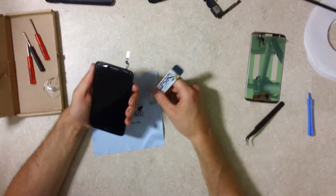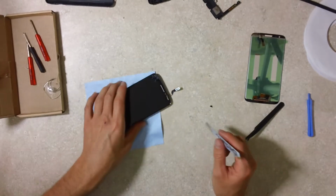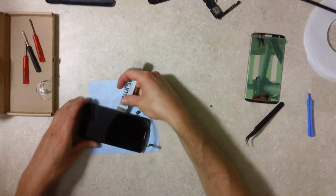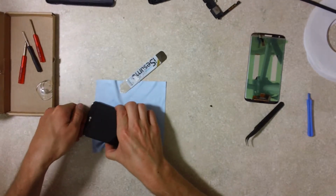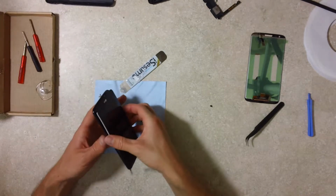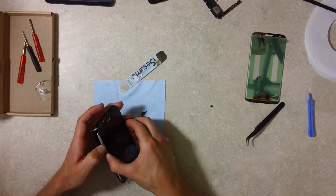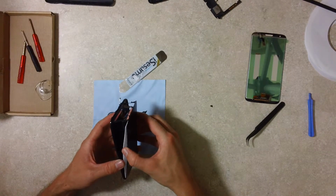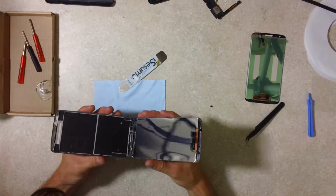Camera. Be careful not to scratch your camera up. The front view camera. Just using my hand now. Notice the connectors are coming through nicely. And voila!